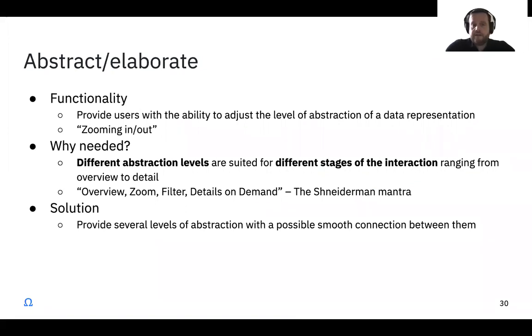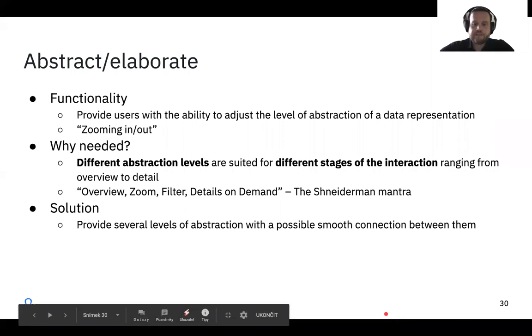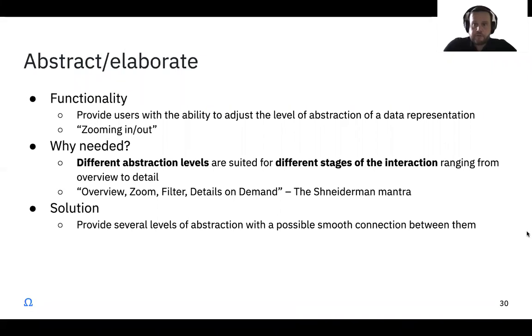Why is this needed? Well, different abstraction levels are suited for different stages of the interaction, ranging from overview to detail. And the famous quip in the information visualization community is the Shneiderman mantra, which is overview, zoom, filter, details on demand, which is the very, very brief summary of what many analytic tasks boil down towards.